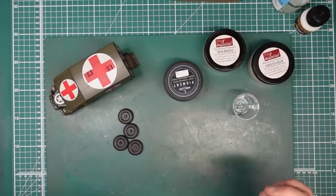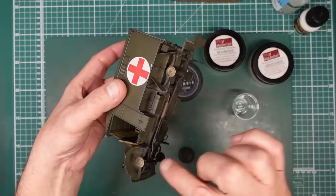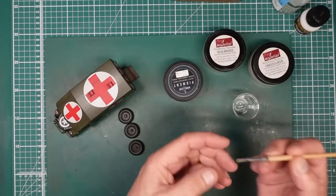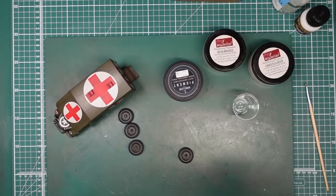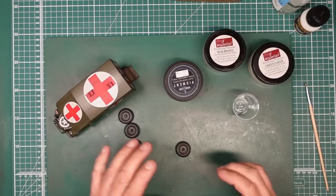Now, I'm thinking what I want to do is get a mud texture into the tyres and onto the fenders and stuff, and then rub it away. I'm going to use a really cheap, awful, horrible brush, because it's probably going to ruin the brush. And I want to get this mud on there and then remove most of it.